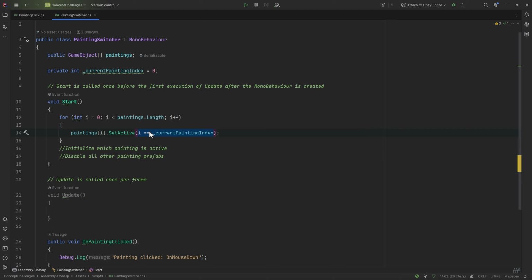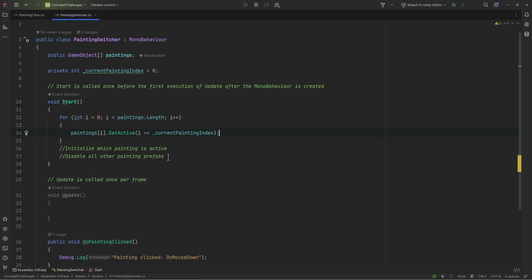That will ensure that 0 is active. But on the next iteration, i equals 1, and 1 is equal to 0 is false, so it will turn the current painting to false in its SetActive. So it will be disabled.